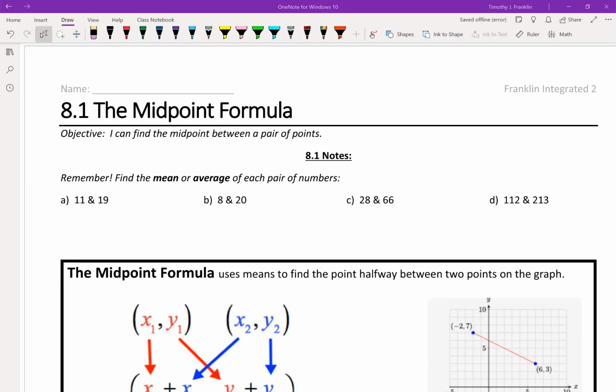All right, today we're gonna take a look at what's called the midpoint formula. And so if you can imagine a line segment, this is a formula you can use to find the very middle point of the line segment, as long as you know where the endpoints are. Now, to get in the right mindset for this, let's think about averages, or the mean of something.